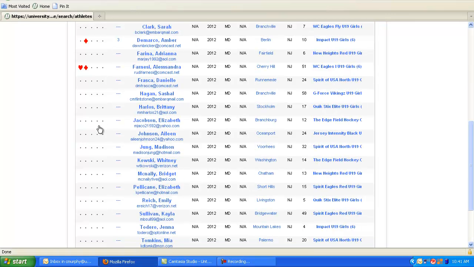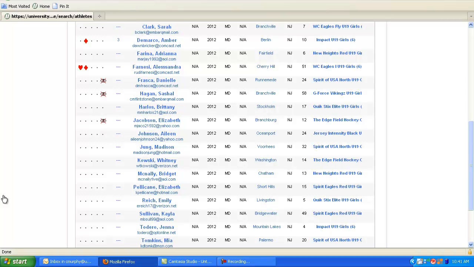There is a 5th tag. If we look out here and hover over the 5th tag, it's an eyeball with an X through it. We call this omit. This is any player that you'd like to omit from your searches. Maybe this kid signed with another college. Maybe you just don't have room on your roster. Maybe you're done recruiting that year. Maybe you're out of scholarships.